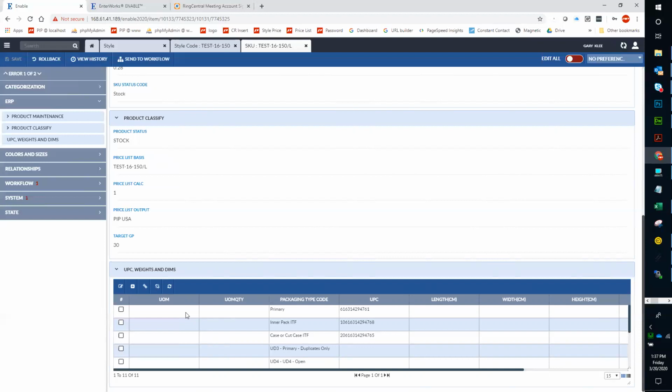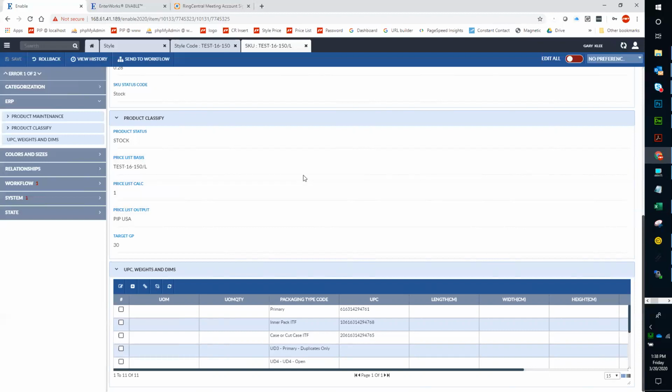All the information should flow from style down to the SKU. Got it? So think of it as saving is saving your data, and then workflow is creating dynamic data for you guys. Does that make sense? Yes. Okay. So when you're saying it didn't do anything, it probably was already done doing whatever it had to do.